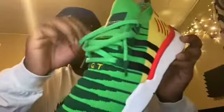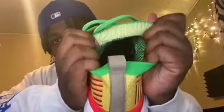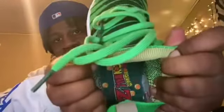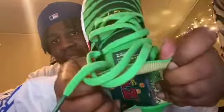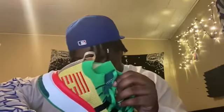Now, this green is a little off, but it's perfect. It's a perfect off. So they give you the little cushion. And inside, look at the inside of the sole. Now, that is legit. My hand a little ashy, but oh well. And this knit and this flex. So yeah, you get the GOAT sticker. You get all the verification. You already know how GOAT does things.